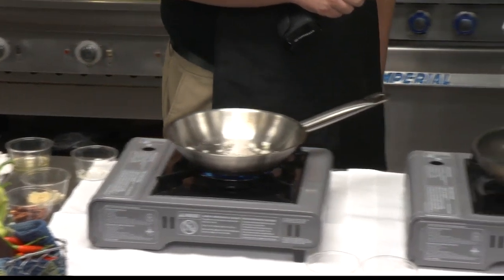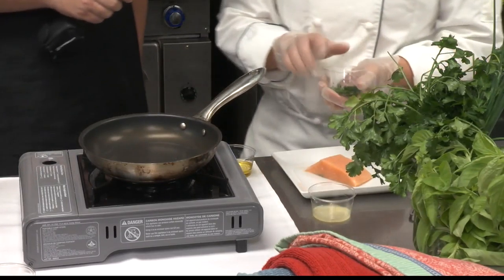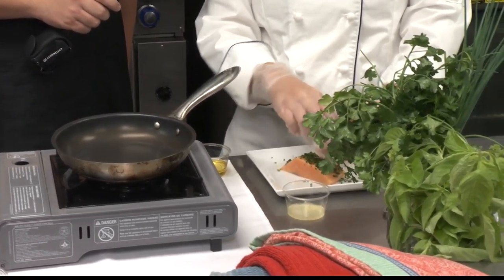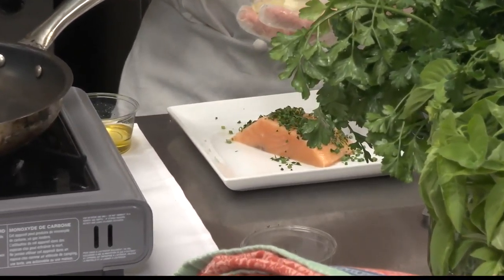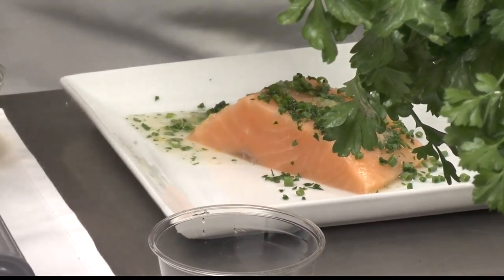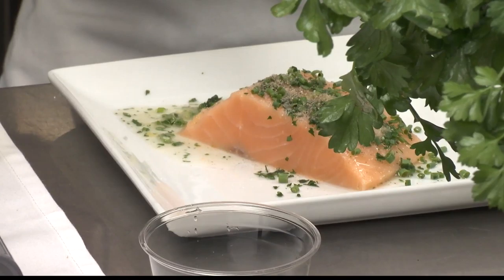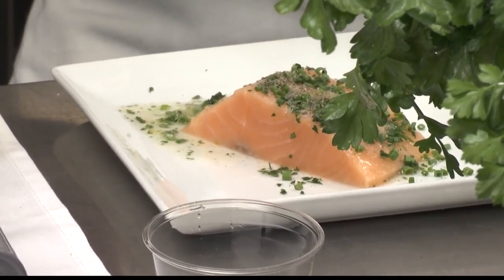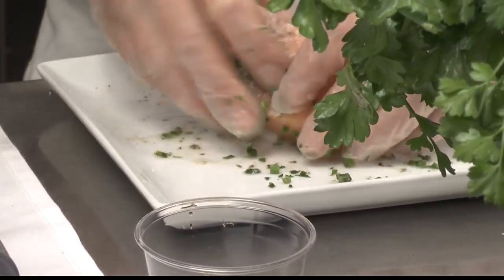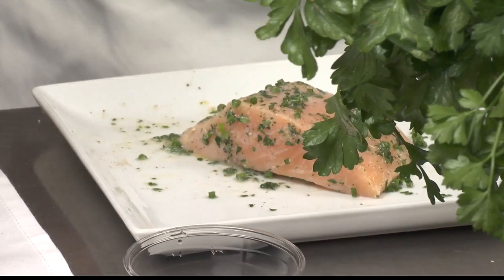So while that's heating up, for the salmon I would generally do this about 30 minutes prior to cooking time. Very simple: I have some minced chives and parsley here, so I'm just going to dump it on there, add in some lemon juice and zest, and a little bit of salt and pepper. Do you find yourself humming while you're cooking? No, you're insane — us professionals don't la dee da. I'm just going to la dee da the herbs and the lemon juice on the salmon — that's the technical term.